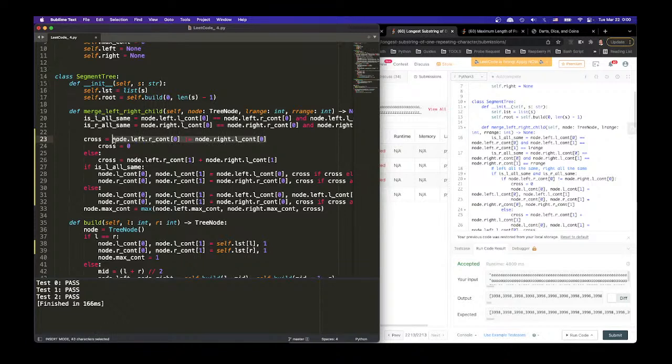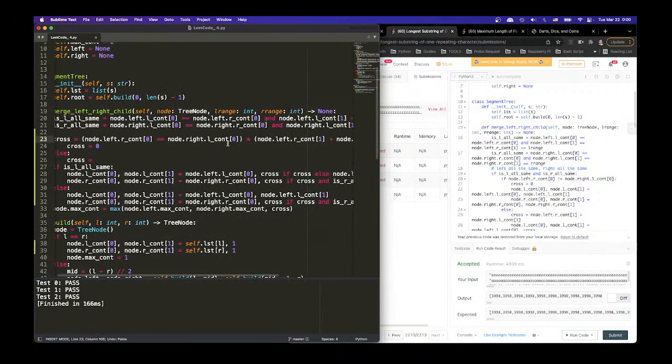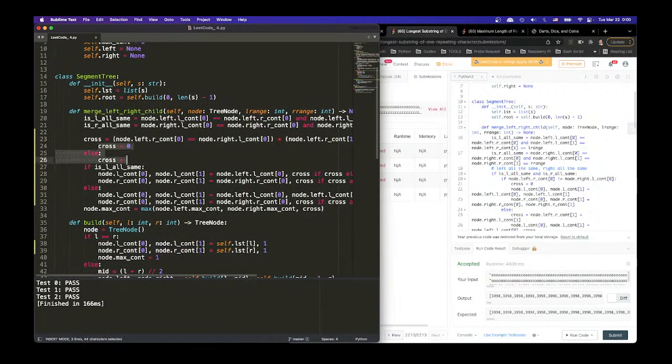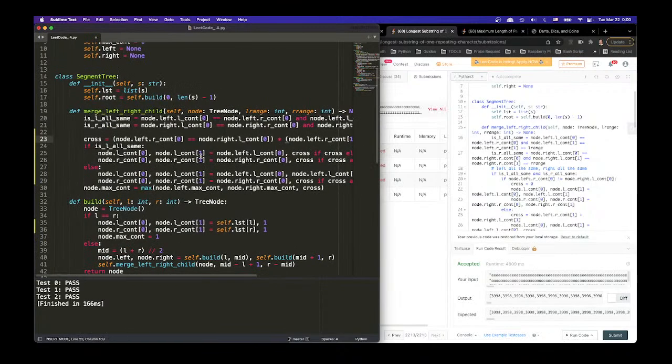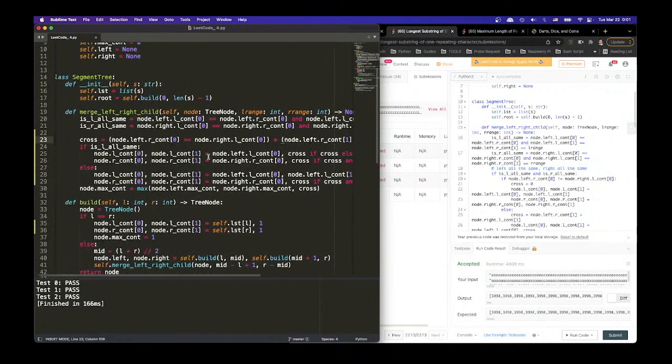It's true. It's not equals to. Right, so equals times this. We can say this times this. So if it's true, then we do this. Otherwise, no. So that's the cross. We can get a cross.